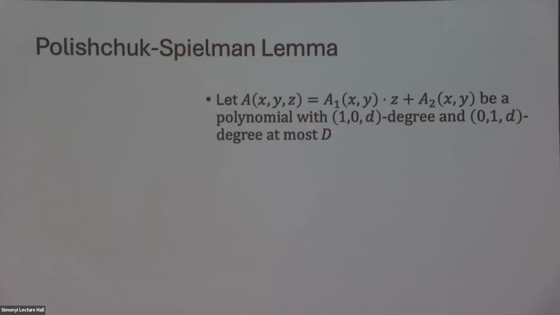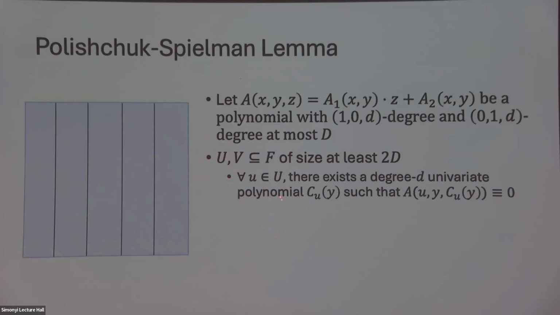And Polishchuk-Spielman gives you sufficient conditions for this to happen. Okay, so let's state it. I'm going to introduce a third variable because it will be useful for us. But these a1 and a2 are basically the two polynomials I just mentioned. So suppose you're given a trivariate polynomial in which the z degree is 1. And you're given two sets, which are basically the set of rows and the set of columns, U and V, of size enough number of rows and enough number of columns, such that for every u in this set, there exists a degree d polynomial such that a1 will divide it. This is the same as stating that if you plug in a, u, y, c, there is a polynomial for z that I can plug in, in y, the remaining variable, such that this becomes an identity.